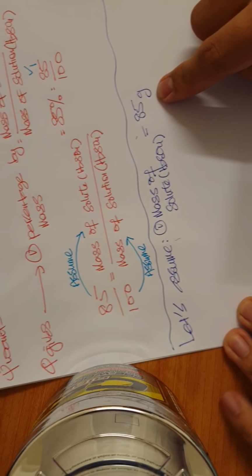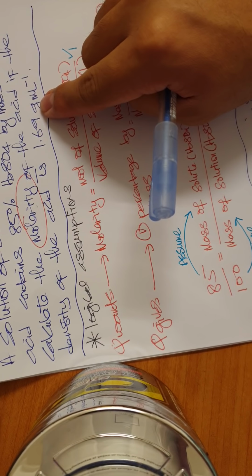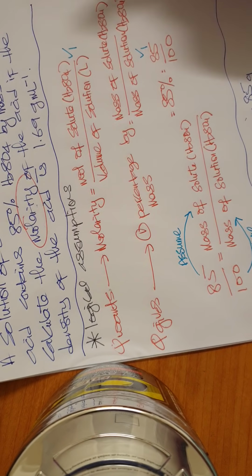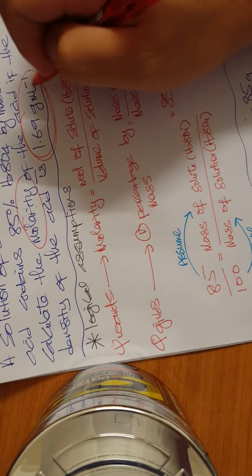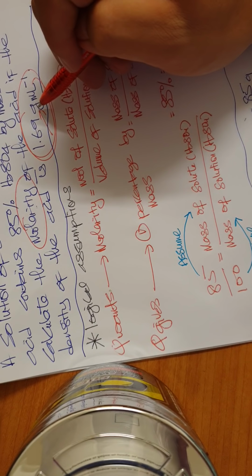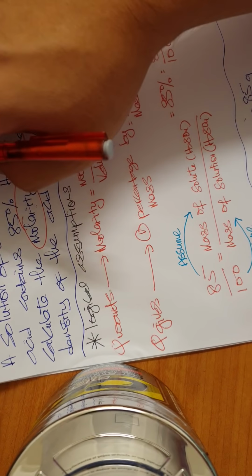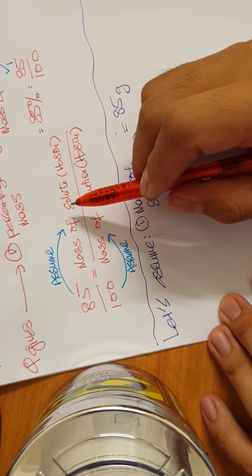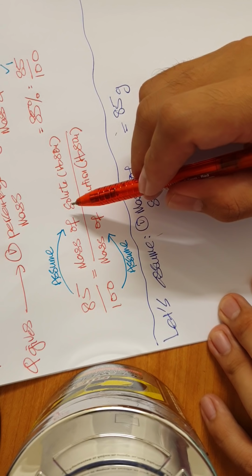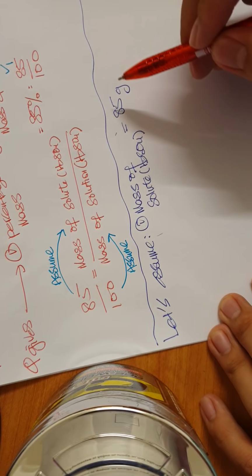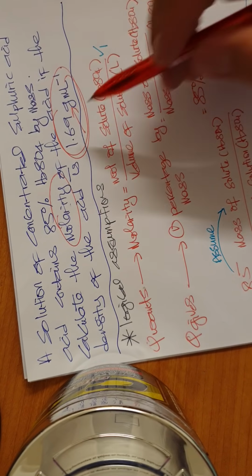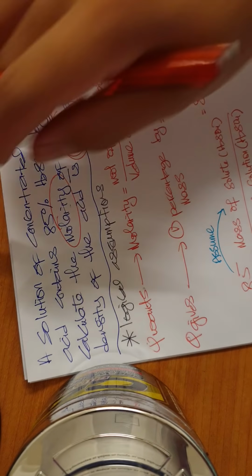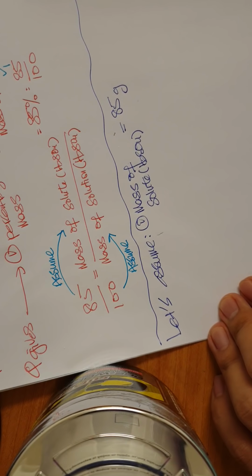Okay, why do we assume grams? Because in the density, it already uses grams here. So it's much better. In the density, if you look over here, it already uses the mass unit as grams. In the assumption for percentage by mass, it doesn't tell us whether it is grams or kilograms, because by the end of the day they will cancel out each other. So we assume grams because the density already uses grams. Using kilograms is possible, but you will have to convert back to grams later, so it is double the work.